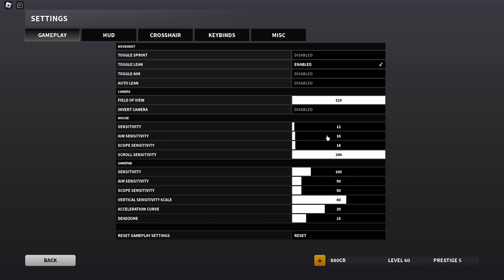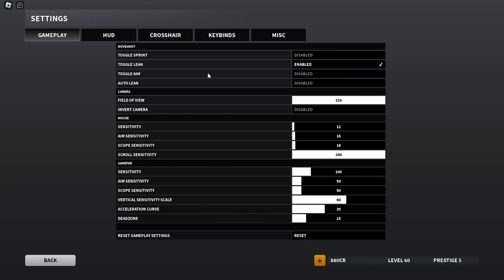So if you want to copy my settings, you have to check your DPI, what you are using on your mouse. The aim sensitivity is a little bit higher because I want to match the hip fire to the aim a little bit, and normally the ADS sense is a little bit slower. So I just heighten it to compensate for that. Same with scope. Scope I also put a little higher. So it just feels more the same, like not really one to one, because you can't really get those exact, but that's what I'm trying to achieve.